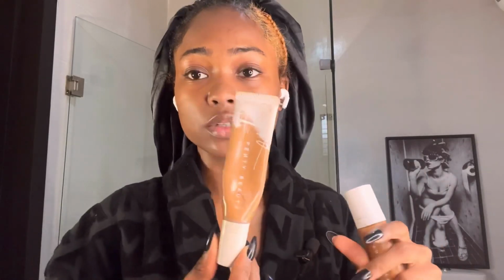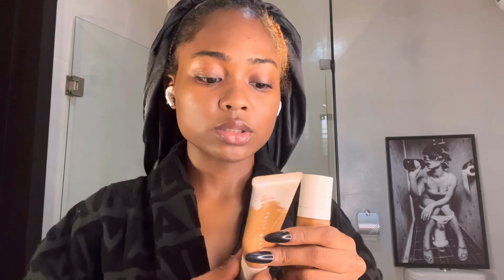I'll put it here, so you guys understand what I'm talking about. I started using this a few months ago. Before, I used to mix my Maybelline with this one because I like the yellow undertone that this one has. This is the Fenty 350 Pro Filter Hydrating Long Wear Foundation. This is not soft matte, and not matte either. I started using the other one more because it's a bit darker, and it's easier for me to work with, because once I apply it, I go straight to my highlighter, and it doesn't give too much brightness.